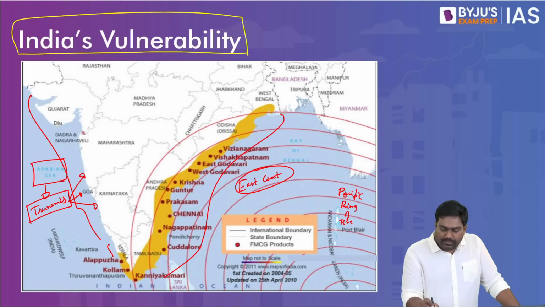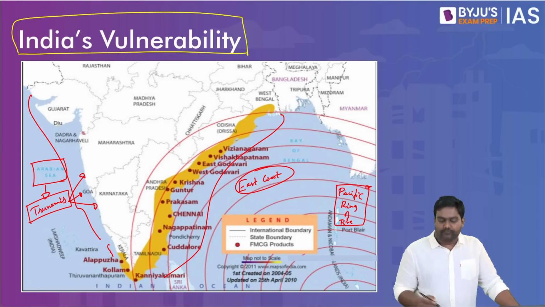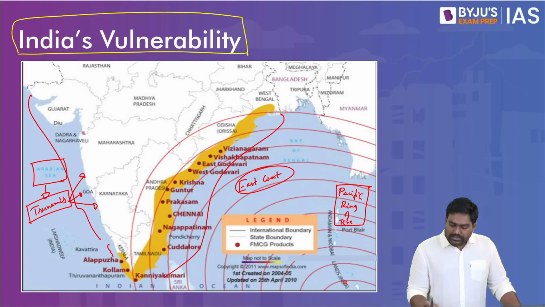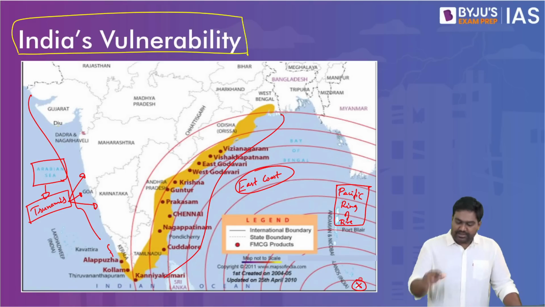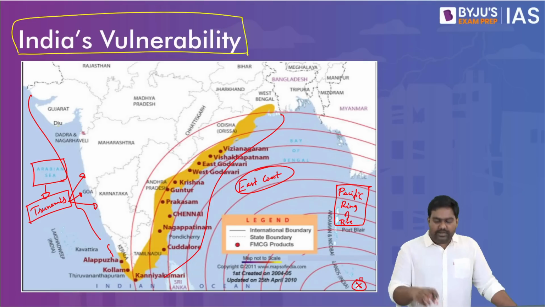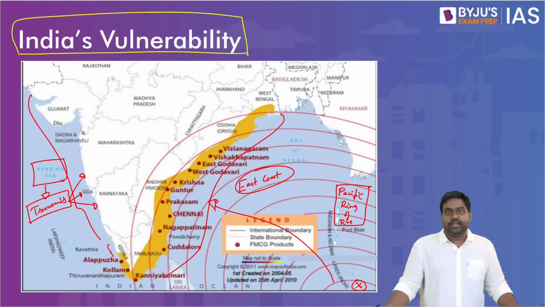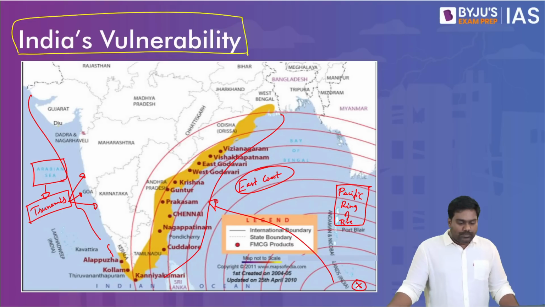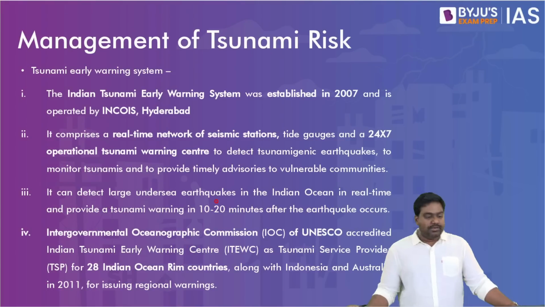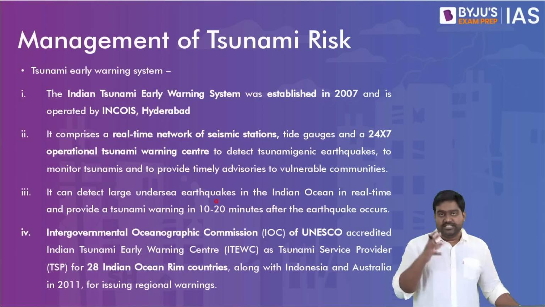Because of the vulnerability of Indonesia and Andaman Nicobar to earthquakes and volcanoes, any massive underwater event in this region, near Andaman, Indonesia, Malaysia, and Singapore, could trigger a massive tsunami that will strike the east coast of India. This underwater event could be an earthquake or a major landslide or a volcano. So please note down India's vulnerability. Even the west coast is vulnerable. There is historical evidence to show that. But the east coast is more vulnerable.